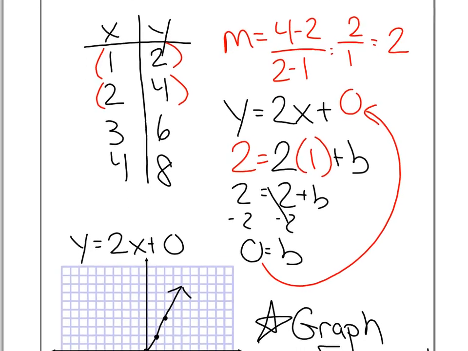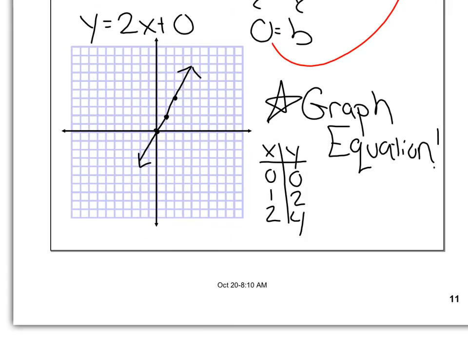Finally, you'll want a graph, and I'm just going to use our previous equation, considering you might get a different equation, but you'll still use the same method. Create yourself a table of data points, plug in 0, 1, and 2 into the equation. So 0 times 2 is 0 plus 0 spits out 0. Plug in 1. 2 times 1 is 2, plus 0 gives me a 2. And then 2 plugged in, 2 times 2 is 4, plus 0 is 4. And now I have 3 sets of data points that I can graph: (0, 0), (1, 2), (2, 4), and connect my points.